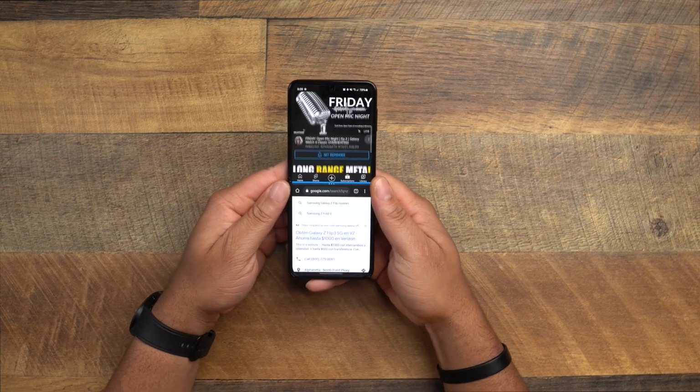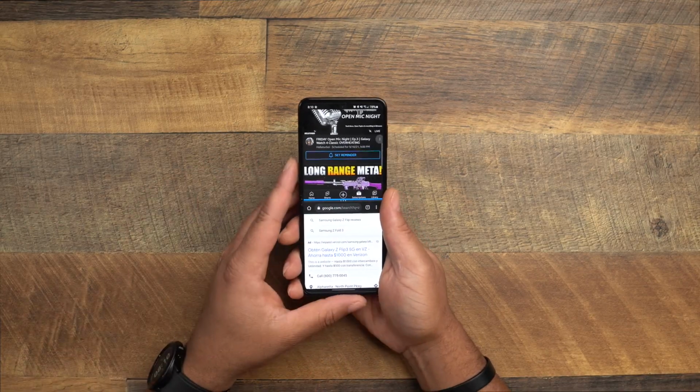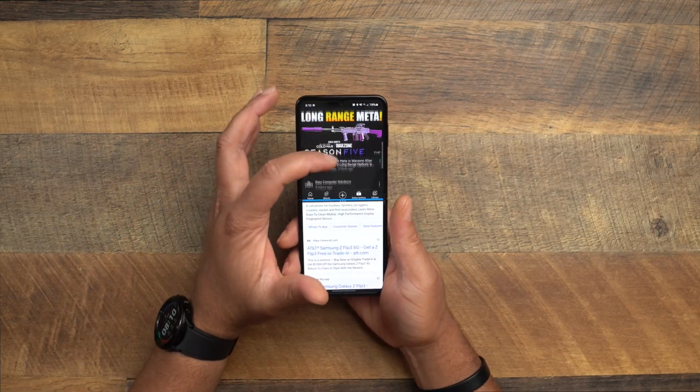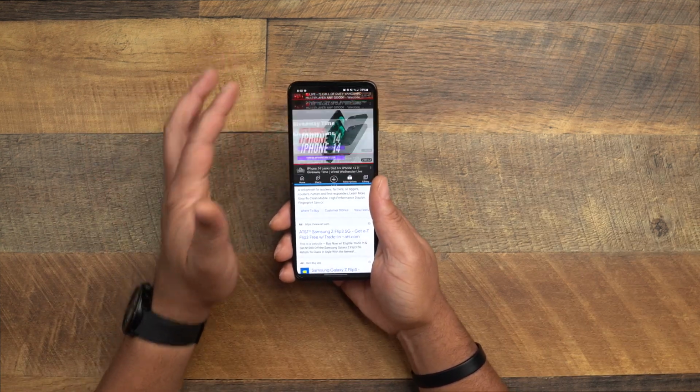I mean, that's fine. But I feel like if you're a heavy user that's doing constant multitasking, constantly flipping between apps, going between dual screens, and you just need that real estate, I don't feel like the Z Flip 3 can be for you. A lot of people complain about how narrow the device is. To me, I don't think it's a big deal. Yes, it is a little narrow, but if you had to do some type of dual display, you can get through it and do what you want to do. So if you are a heavy duty power user and you're just monstering away on your phone all day long, then the Z Flip 3 might not be for you.